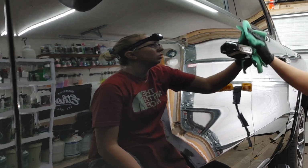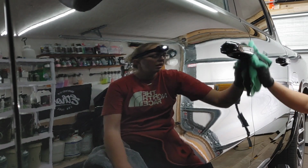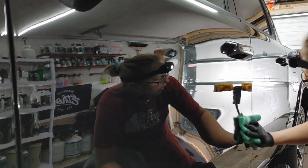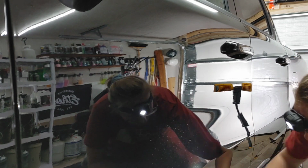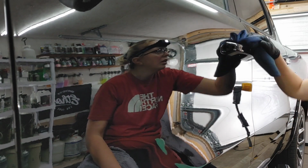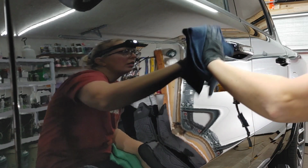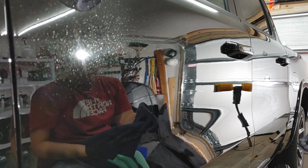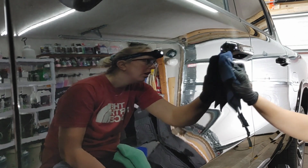You'll see that transfer solution in kind of moon pies. And then as you do your second level, you may see some streaks. And then by your third microfiber, you should have just a nice clean panel. Get in those tight corners. That's where your high spots are going to want to build up. And a high spot is essentially when you have 2 passes, like let's say you went over it 2 times and it dries high because it's an excess of product. So you just have to knock that down.